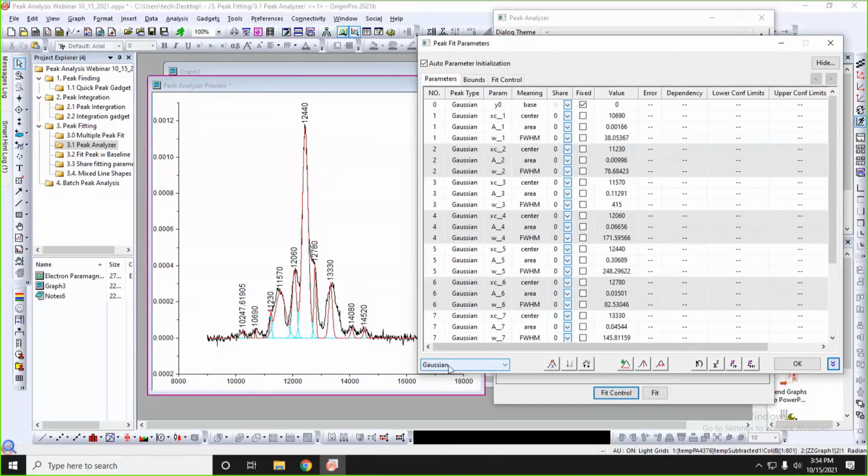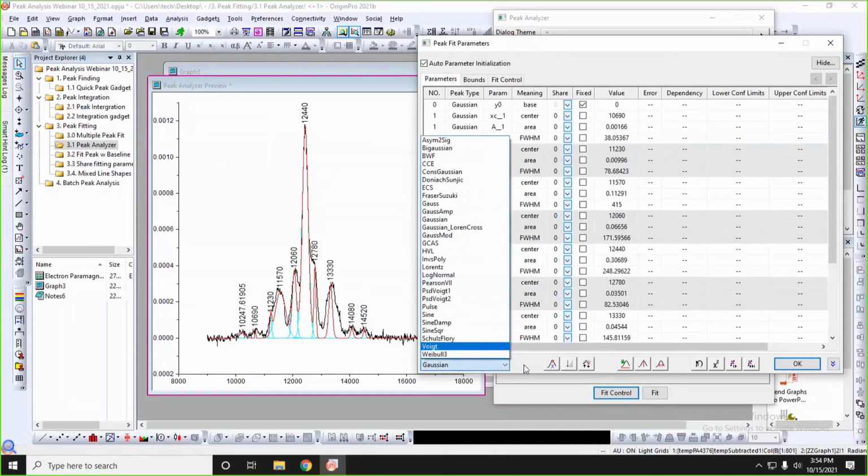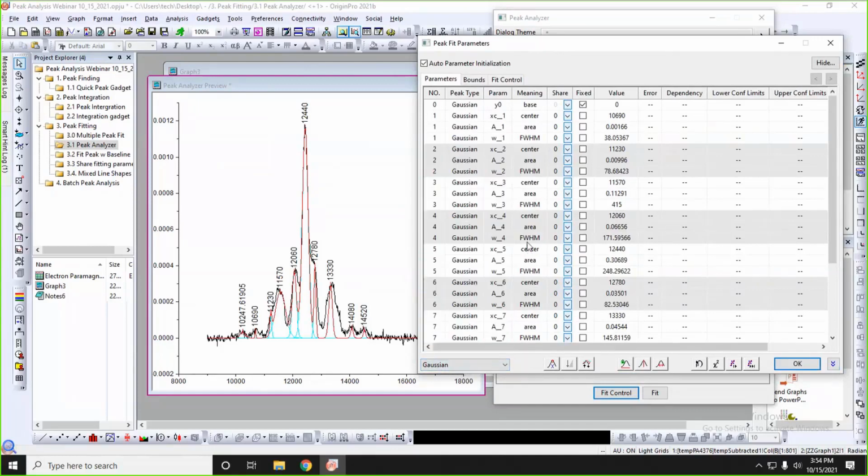I just use Gaussian, or you can change to other peak functions, and it lists the peak indexes 1, 2, 3, 4, 5, 6, and so on, and the peak parameters. You can share the fitting parameters among peaks, and you can also fix the peak parameters.